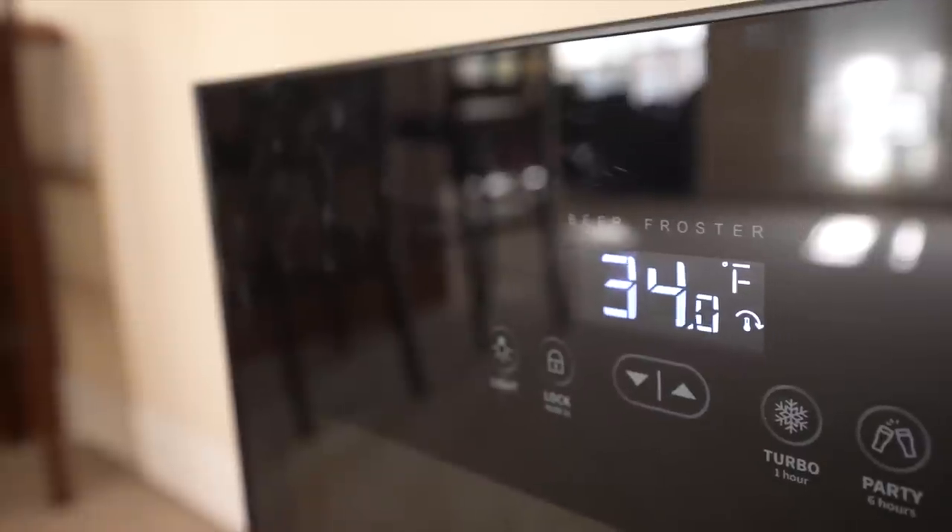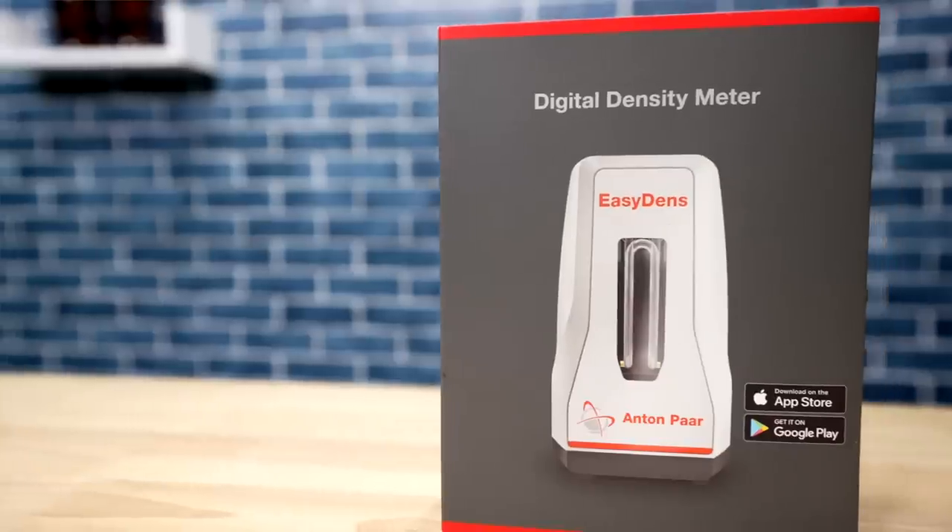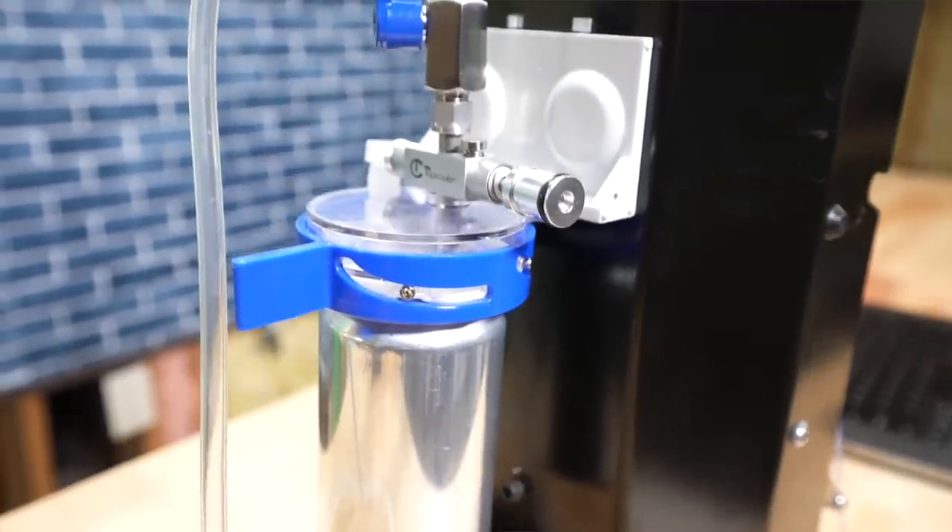This bag of grains along with some water, yeast and hops is going to be a beer, and in seven days I am going to be trying it on my tasting set. I'm going to be putting out a video every day documenting the process to go from grain to glass, and I'm also going to be showing off some very cool beer gadgets from big to small. So join me every day this week as I brew a Dampfbier.